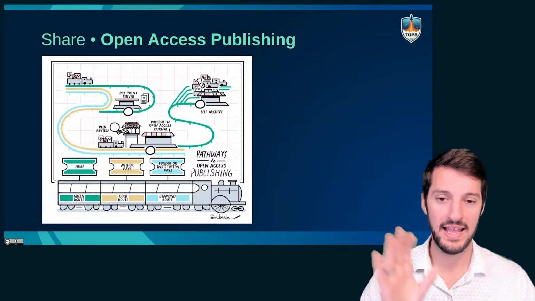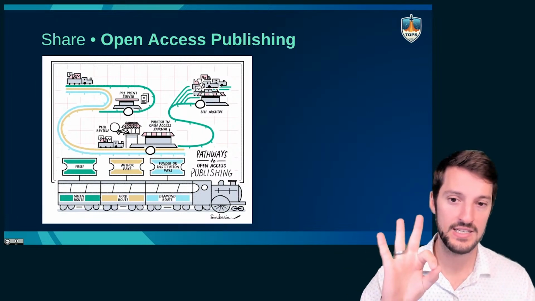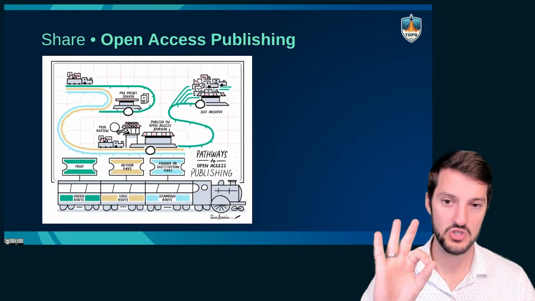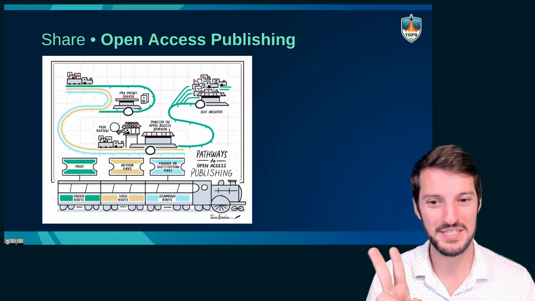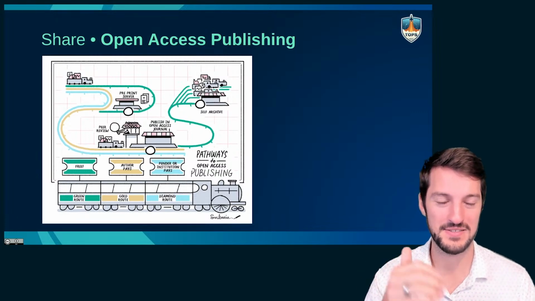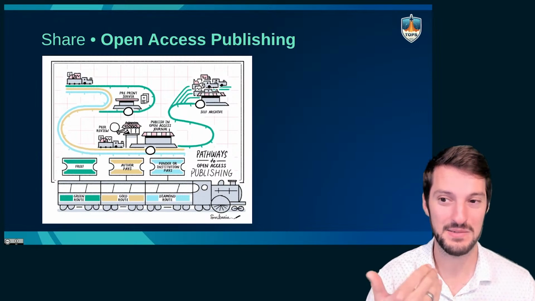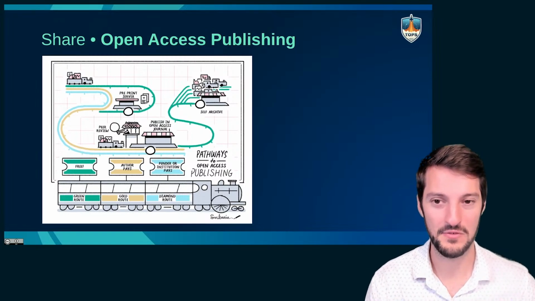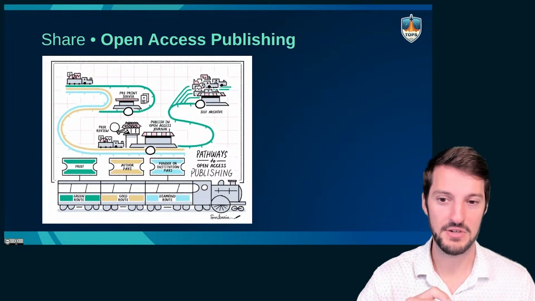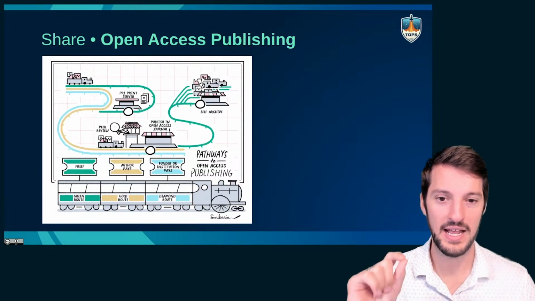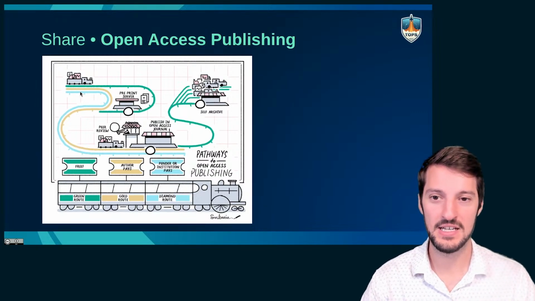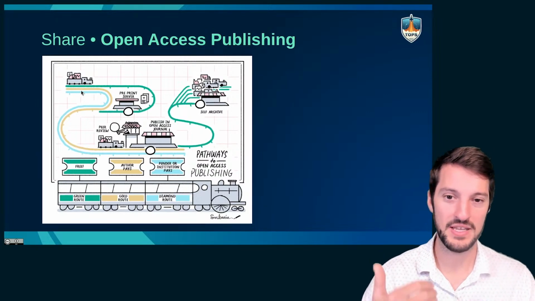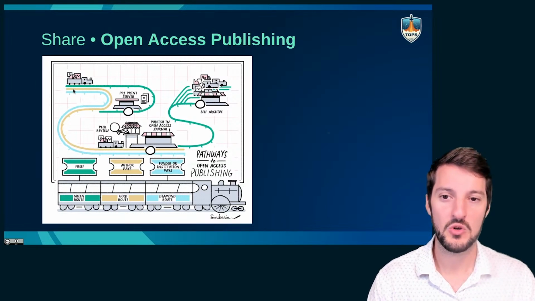And so what I have here on the screen are 3 different routes that you can take to, quote, open access publishing. I will say only 2 of these actually end in open access as it relates to the stamp of open access, but we'll talk about all of them. We have 3 lines: the gold line, the diamond line, and the green line. And you can follow each of these lines where they visit and where they stop. And if we start with the gold line here, we can see that we optionally go by a preprint server.